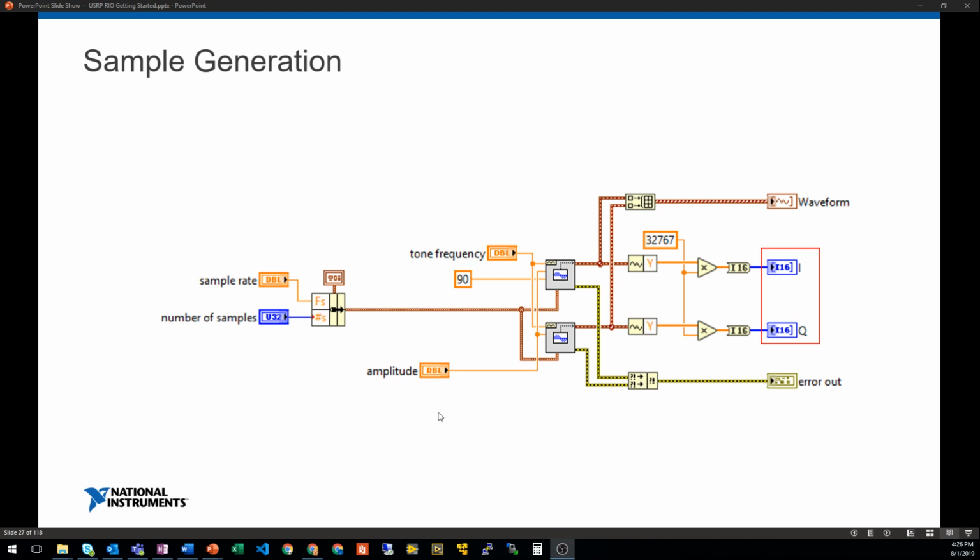And then we use this VI here that's just generate sine wave. We go to an amplitude, tone frequency, stuff like that, and voila, you have your I and Q values.